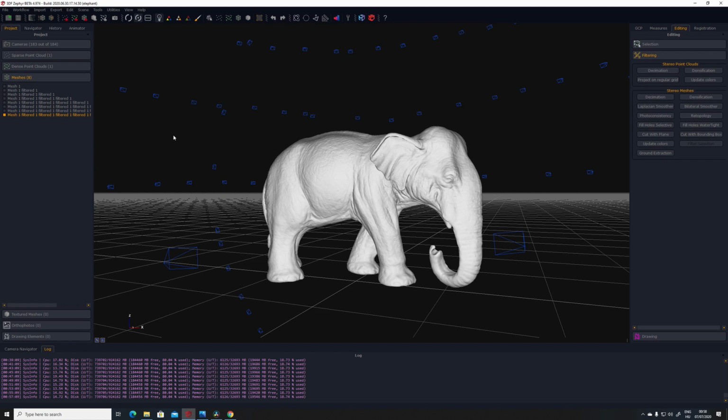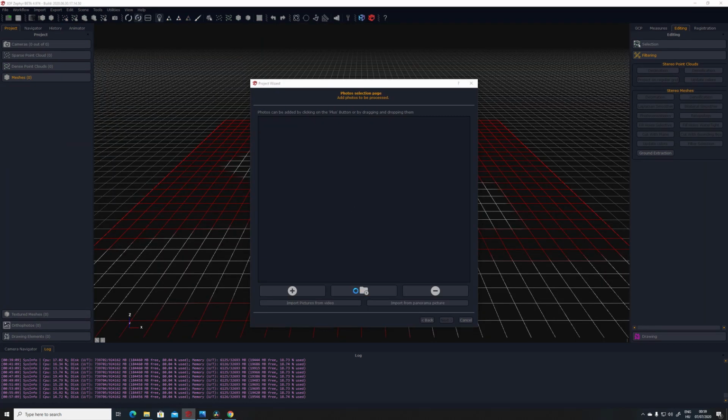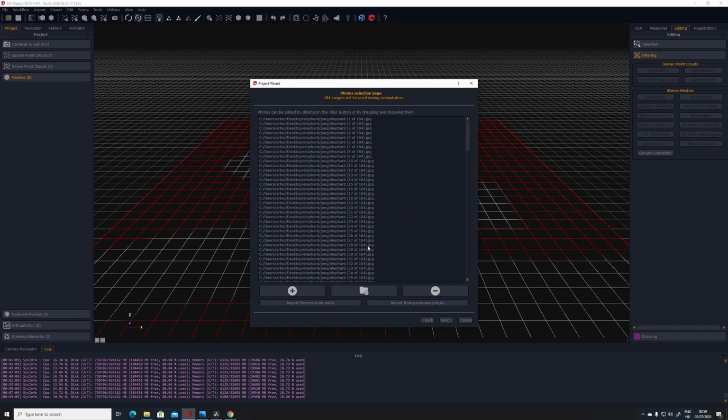So basically when you did this, then you have to open up a new project. So new project, mask images. I discarded this one this time, and this folder, the JPEGs.